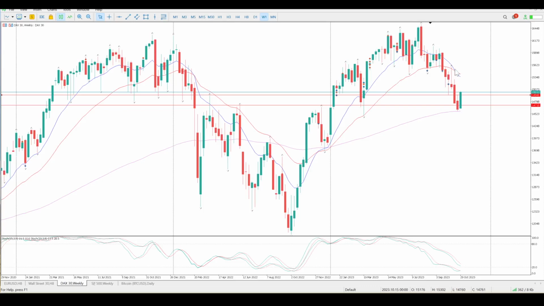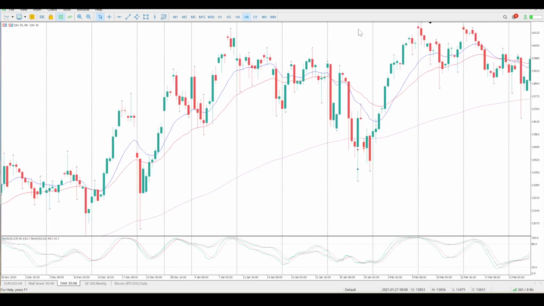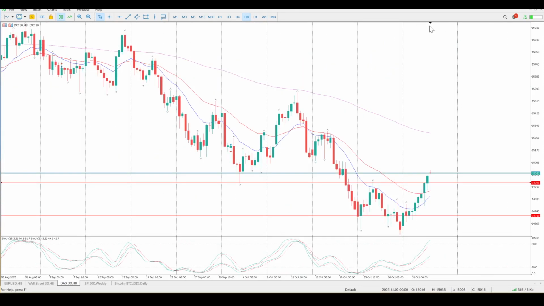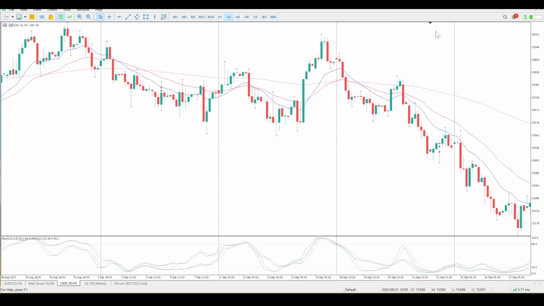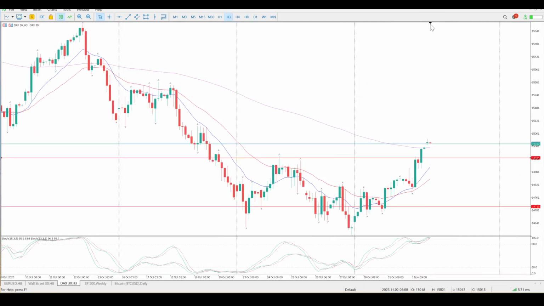So anyway, that's kind of the view that we've got here at the moment, but it's a little bit more complex because we do have a crossover on the weekly. So I think it's going to take a little bit more effort to break back above this zone that we are testing currently. Stranger things have happened, so I won't hold my breath at the moment, but for me, I have broken through structure. I've got the moving averages starting to point up, my oscillators are pointing up, and the minute I start going down to the lower time frames, I start getting crossovers of the moving averages.